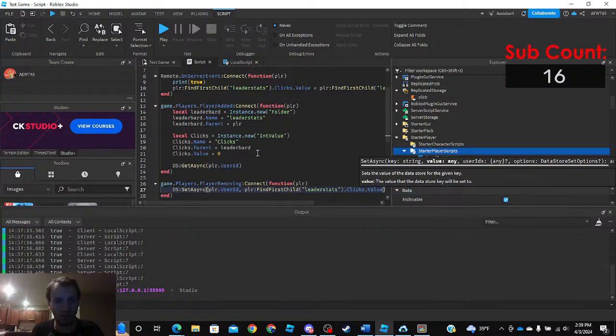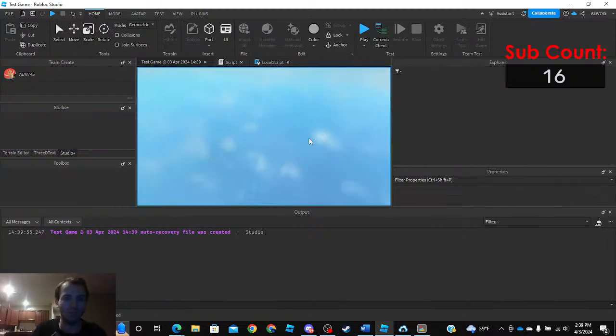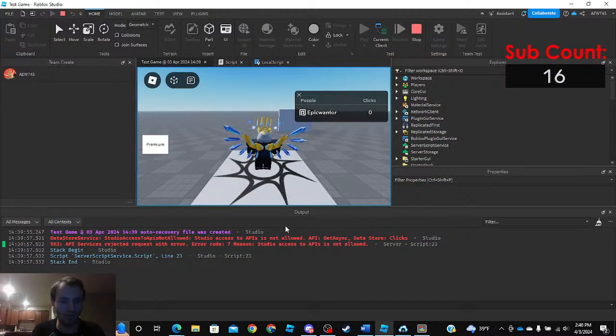So now if we leave the game, it should save our clicks. Oh, it says it's not allowed.